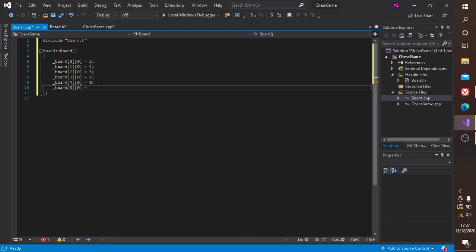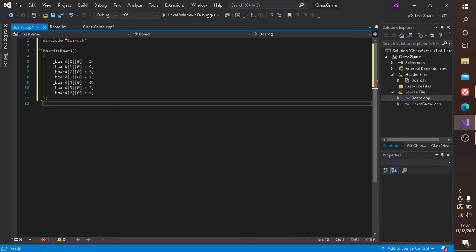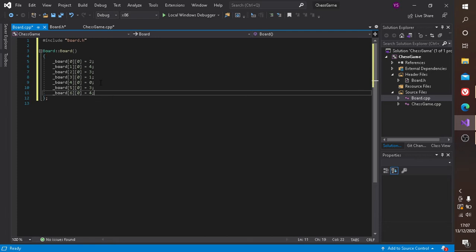Okay, anyway, after that it's gonna be bishop, which is 3. There we go. Then it's gonna be knight, which is 4. Make that 6. And then last but not least, the rook. Well, actually no, not last but not least, but last for the back rank of white, which is 2. And then that is 6. That's the rook. No, 7, sorry.